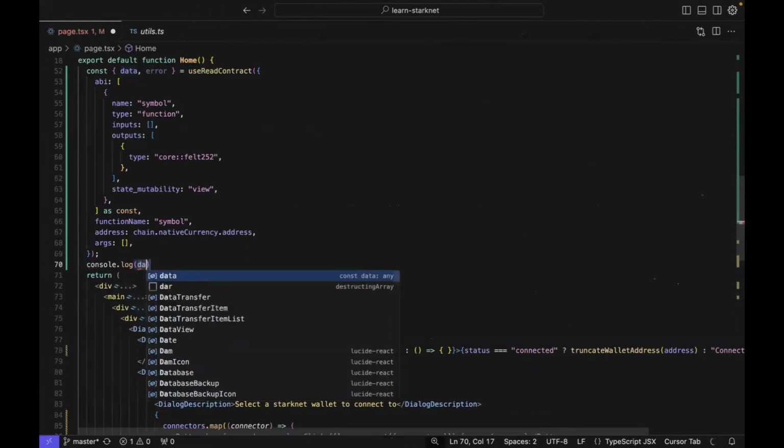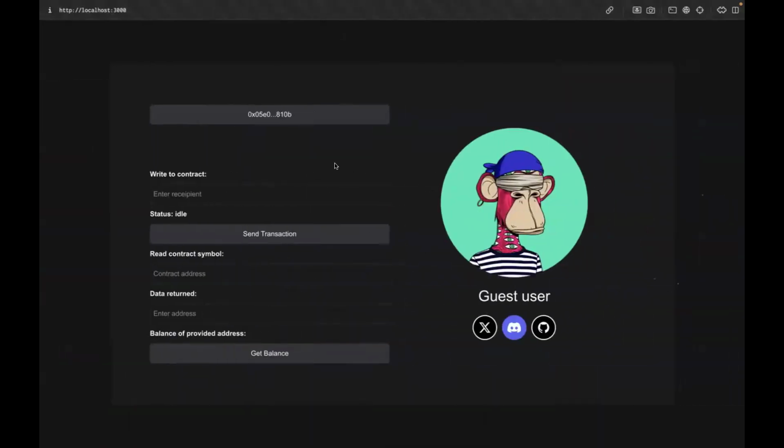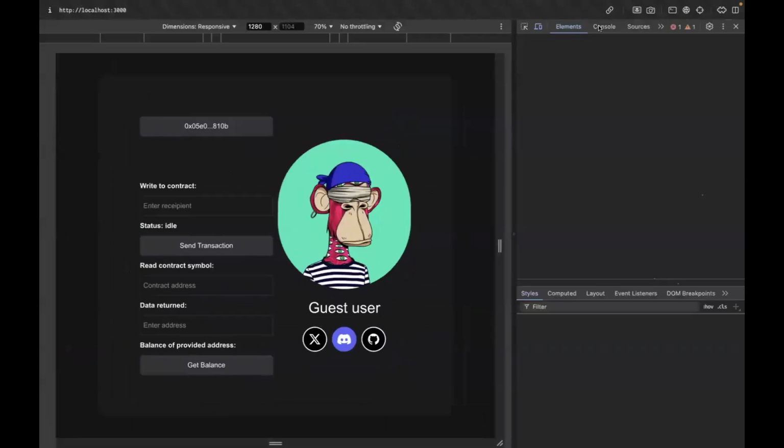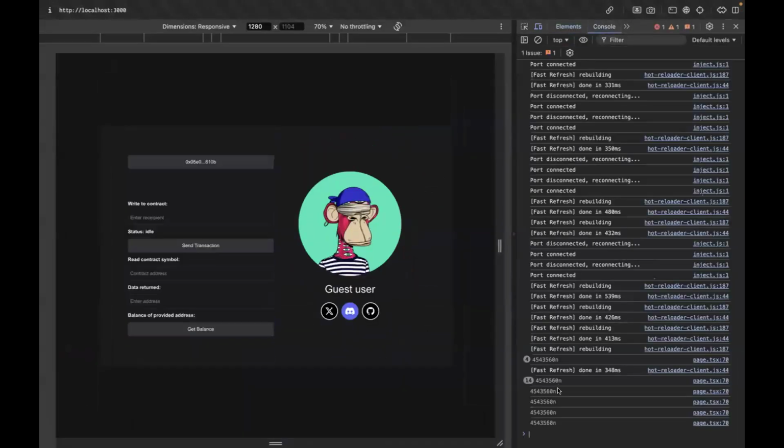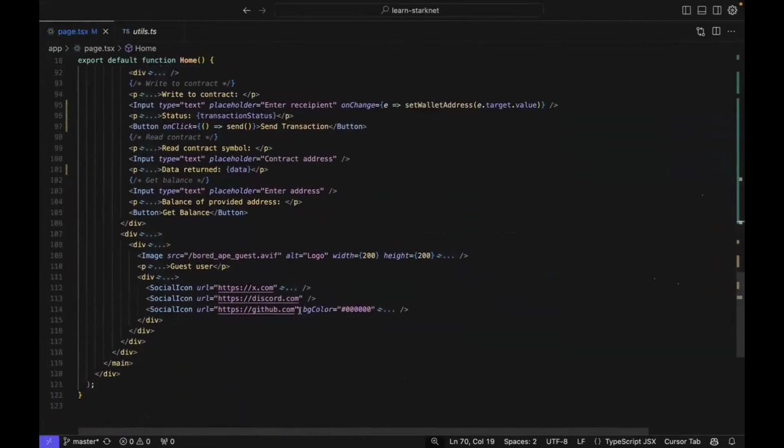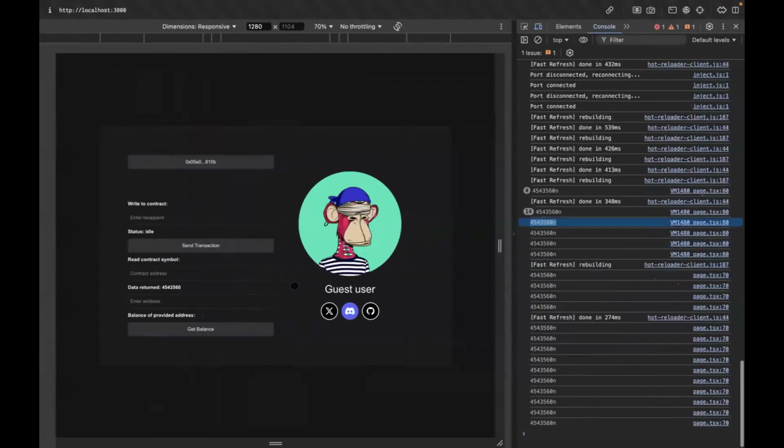So let's console log that data. Now let's go to our console. You can see we are getting this. This is a big integer. So we are expecting a string, but we are getting a big integer. That is why it's not showing anything there. If we do toString here, you can see we get a number.